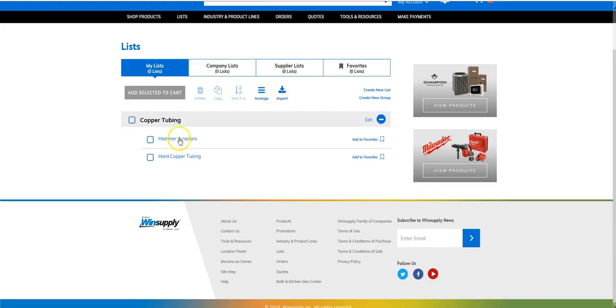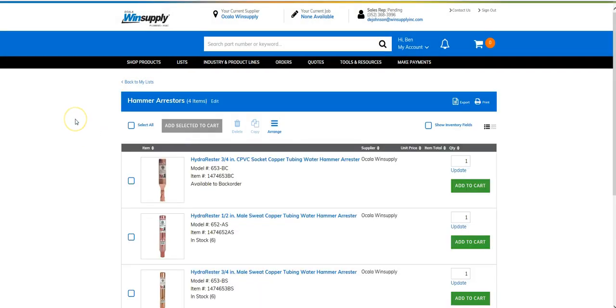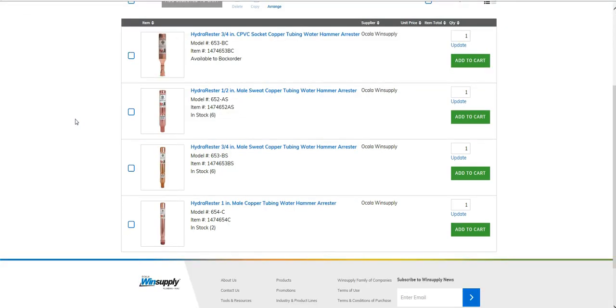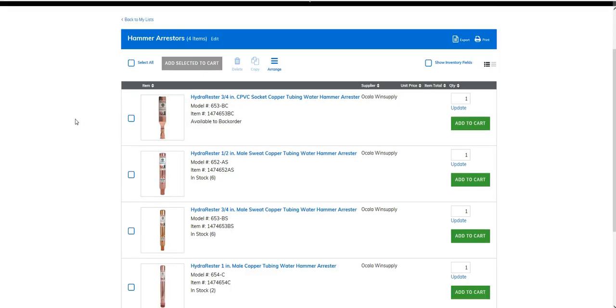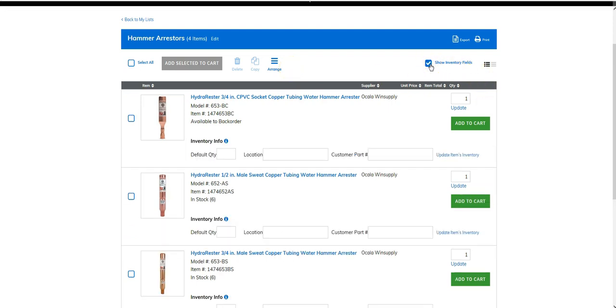Now under our lists, under hammer arresters, which we just created, we can then manage the list by rearranging it or showing inventory field and adding default quantities.